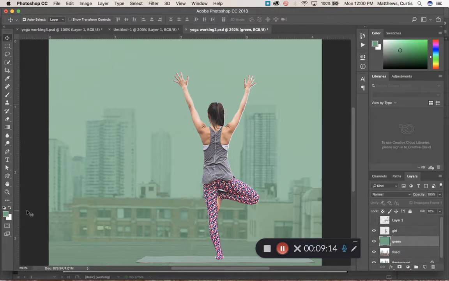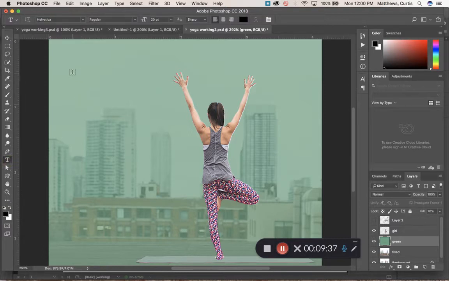Before I go to use the type tool though, right now it's going to make the type whatever color the foreground is. I don't need green type on top of a green background. I just tried to make this very simple. Click on the foreground color, or click on these two little teeny boxes, the black and white default foreground and background colors thing, and pop it. It'll put black on top. Go get the text tool.